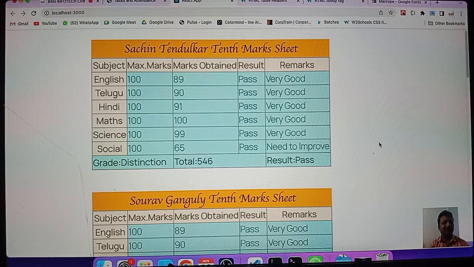It's up to you. Depends on the alignment, anyway can be changed. Alignment is not a big deal. Responsive is there. If space is sufficient, it shows side by side. Otherwise, one below the other. It doesn't matter. Okay. So I want a total of 10 tables: 5 10th mark sheets, 5 inter mark sheets. You can try with your own subjects and marks. Got the point? I know you might have forgotten it. You might have your scanned copy of your mark sheet. Right? You can see and, okay. Understood? Just try to use some good fonts. Beautification also just try. Okay.